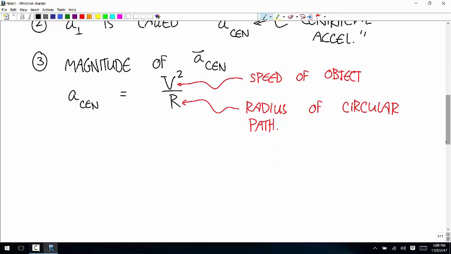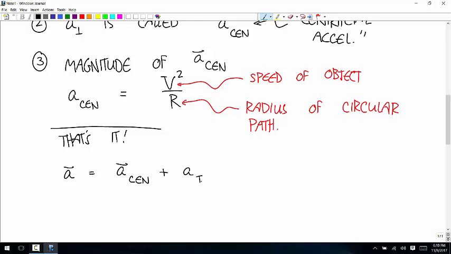We are going to break it up into two different types of circular motion. But it's all based on this idea. Okay, that's it. The total acceleration, we've been saying the total acceleration is a parallel plus a perpendicular. Now for circular motion, we're going to say the total acceleration is equal to the a centripetal plus the a tangential.